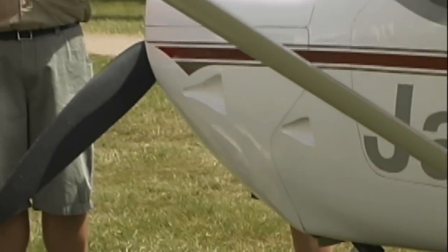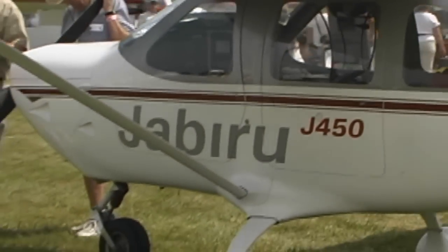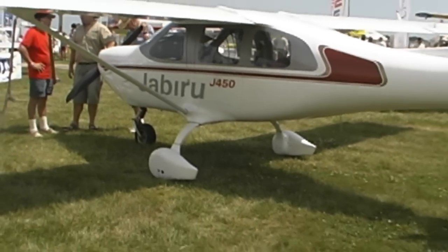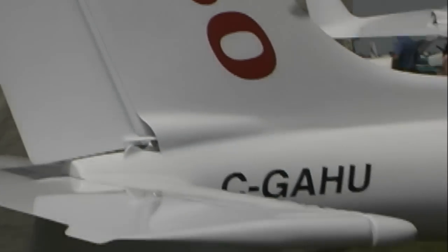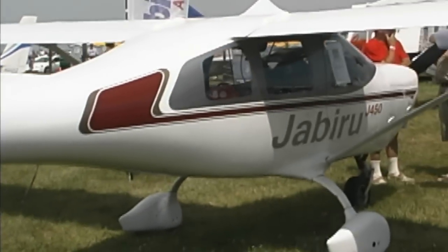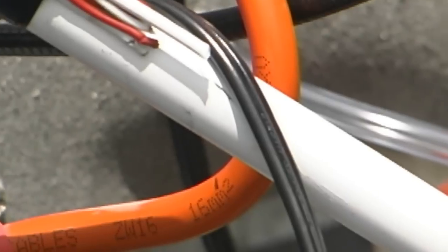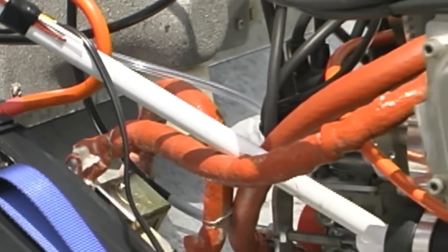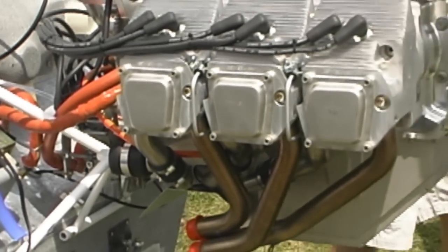By roughly four o'clock on the afternoon of the second day we have a fairly complete class engine. The term 'class engine' means it's an engine that had enough problems with a previous owner — ran it out of oil, had an oil line break — and rather than fix that one up, we traded it in for a new one and use it for our class. It's essentially a classroom engine.